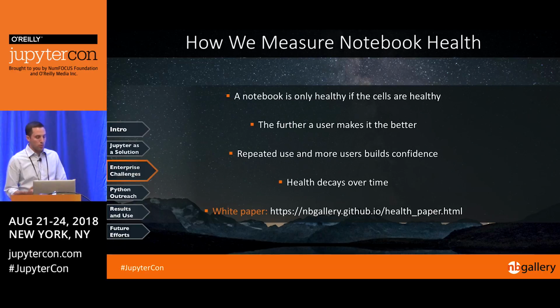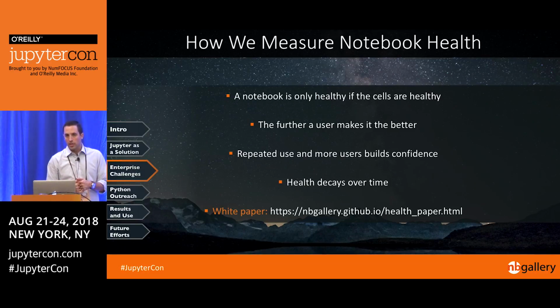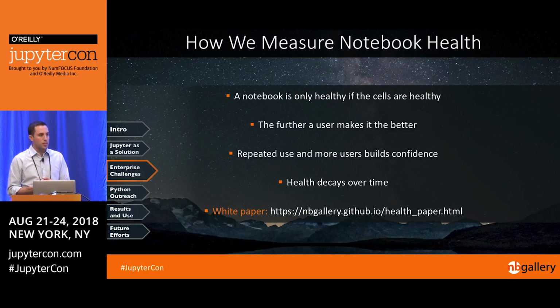All right, so how do we measure notebook health? What do we mean by notebook health here? Well, first and foremost, a notebook is only healthy if the individual code cells that make up that notebook are healthy. And so we measure that by recording the execution status of every cell of every notebook within that ephemeral VM compute environment. Because of the data sensitivity concerns that we have, we can't get a lot of granularity out of the execution, so we're just measuring did that notebook throw an exception.